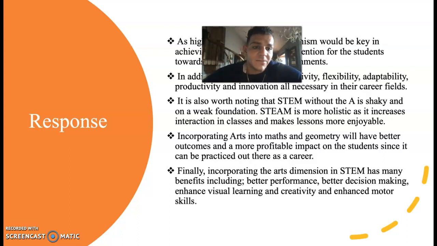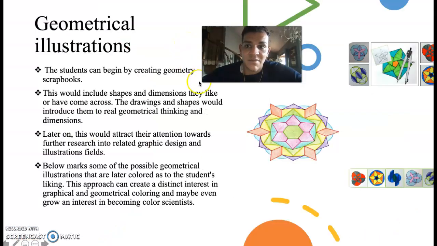Incorporating arts into math and geometry will have a better outcome and a more profitable impact on the students, as it can be practiced throughout their career. Finally, incorporating the arts dimension in STEM has many benefits, including better performance, decision-making, visual learning, and creativity, and enhancing their motor skills. So that wraps up my presentation.